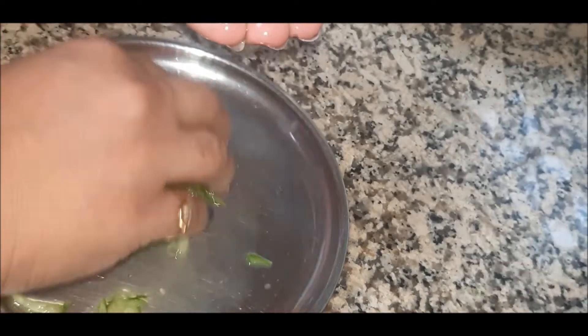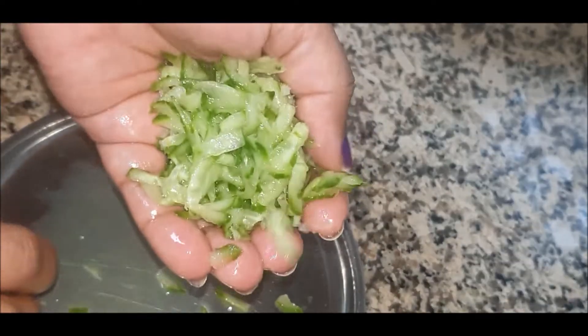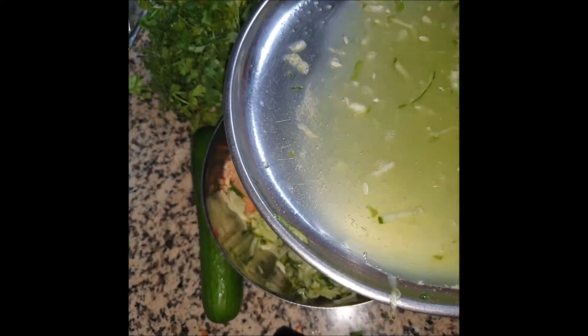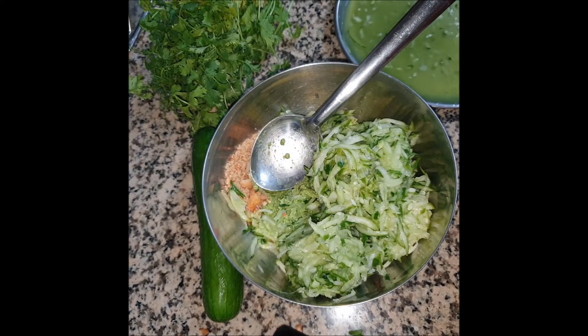Now what are you going to do about this water? Do not throw this water — it is very useful. Basically this is nothing but pure cucumber juice. One can apply it on the face; I remember my mom used to give us to apply it on the face and it really used to give a nice cooling effect. Or else one can consume it — just add a little pinch of Kala Namak, mix it and then you can consume it.